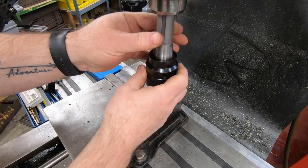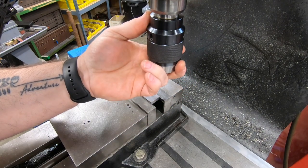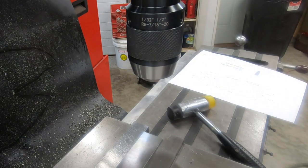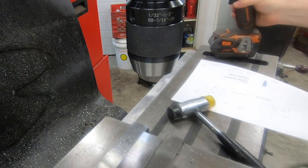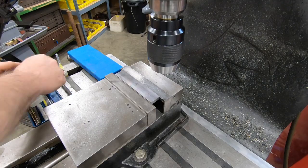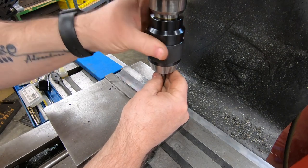Going to get started by inserting the drill chuck in the spindle of the mill. I've been so wanting to get this power drawbar finished that I've taken to using my impact driver with a 3/4-inch socket on it to install and uninstall different tooling in the spindle. So this power drawbar is going to be not a minute too soon.